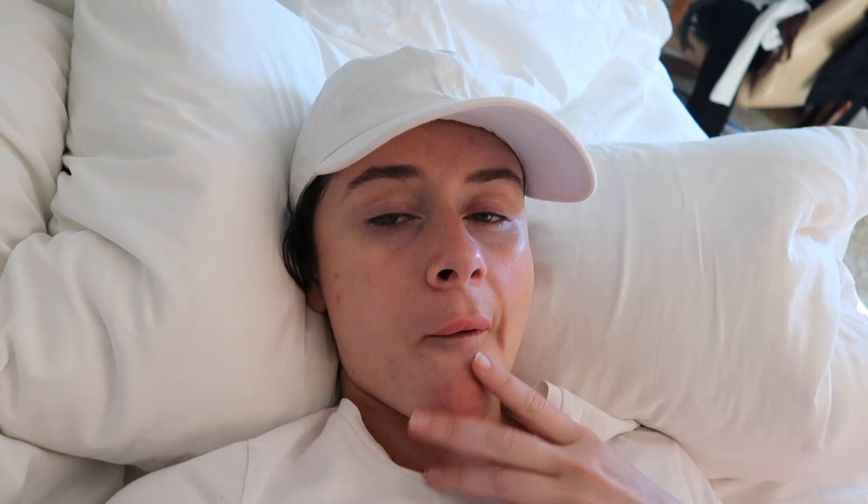I did end up getting some chicken tenders from Publix because I'm torn on what to do. I have a day turn tomorrow but I don't have any food prepped for it. Today is supposed to be my last day of this week for Saqqara Life, but I was thinking I could save today's food and use it for tomorrow's day turn and eat the chicken tenders today — because if I ate all the Saqqara Life food today, I won't have meal-prepped food for tomorrow. I'm excited for next week's menu — it's like a little surprise. You can look ahead to see what the menu will be, but I kind of like to be surprised and get it in the mail.